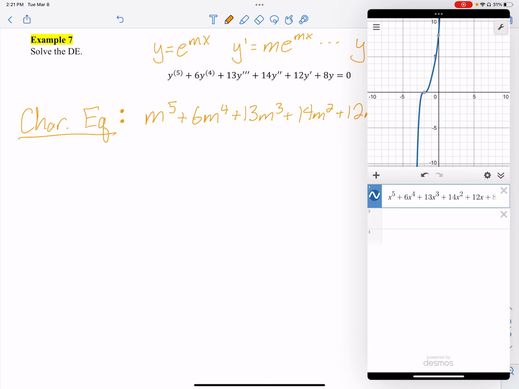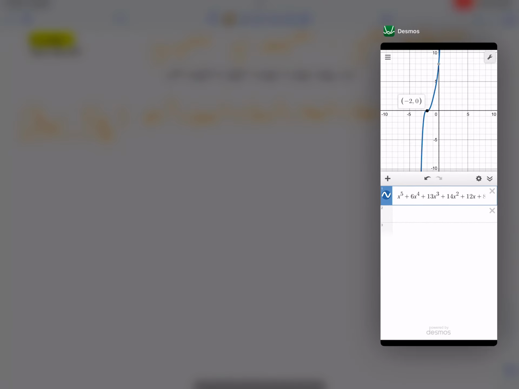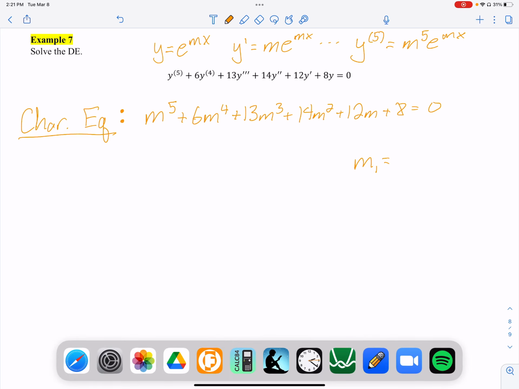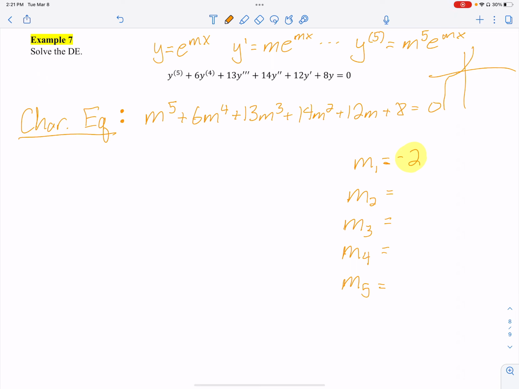So I can pick this up. It looks like there is a 0 at -2. It doesn't look like there are any other real zeros, so I can expect to have imaginary ones. I know that m1 was, I already forgot, I think it was -2. Then I need m2, m3, m4, and m5. I know that this isn't a repeated root. The reason I know is the graph looks something like this, and it crosses through one time. If it crosses through, it's definitely not going to be repeated. A repeated root bounces, if you remember from pre-calc.